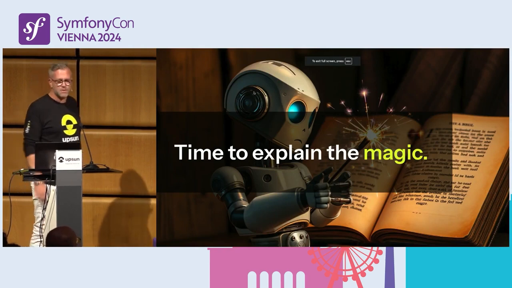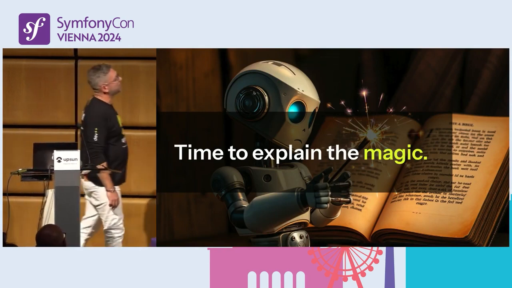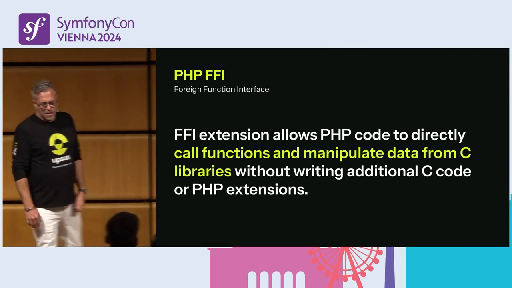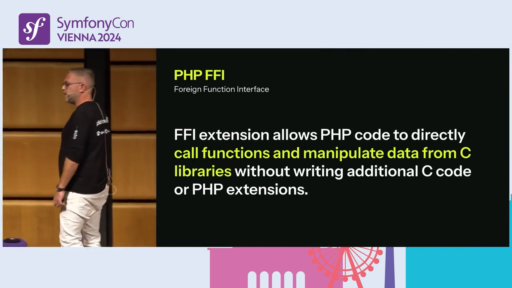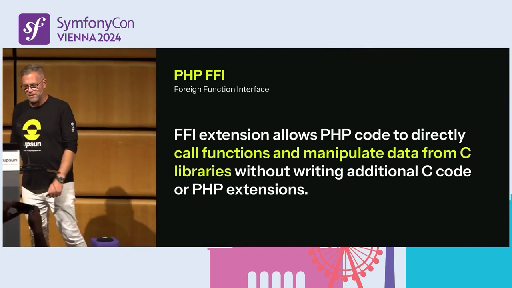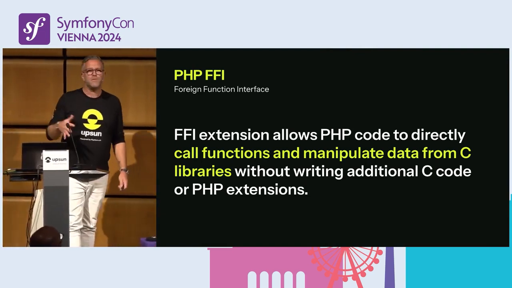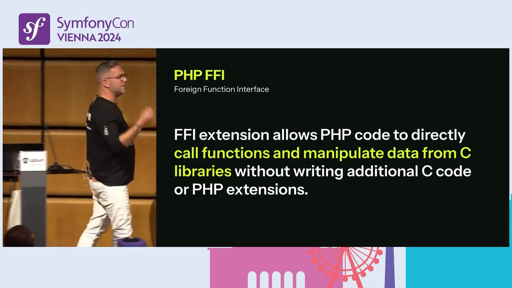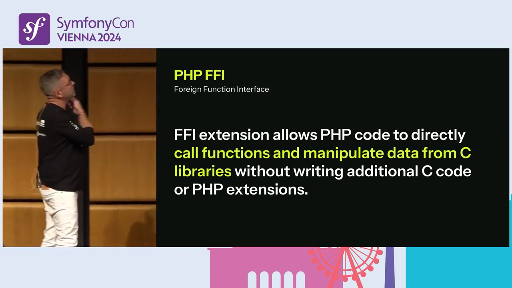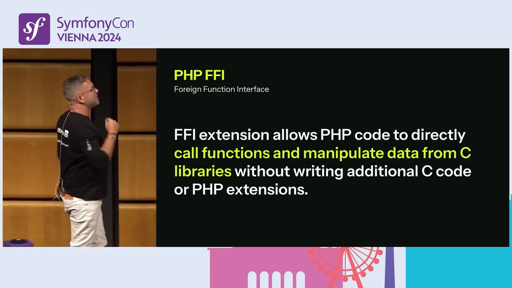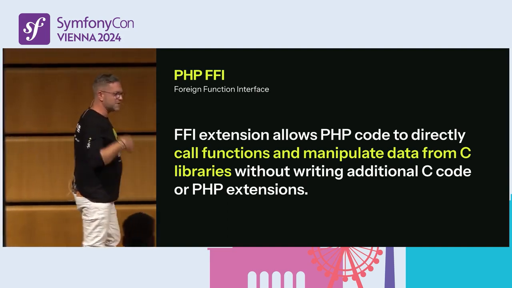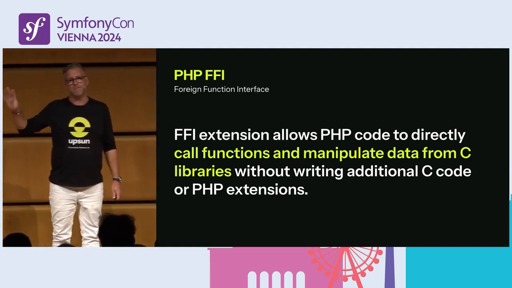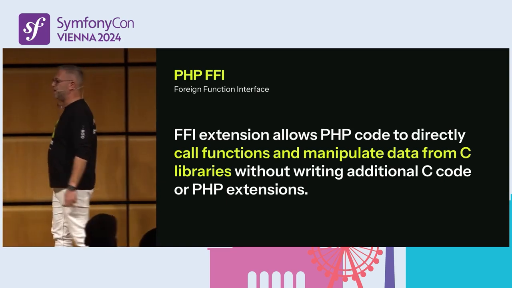All right, now the most important part. How does that actually work? It's not that easy. So we're going to talk about 3 different things. The first one is the FFI extension for PHP. That's not a really new extension, but it's not being used a lot, and it allows you to actually call C libraries directly and execute code directly without any transpiling. And that's great because now, instead of using CGI and those kinds of old things, you can actually run those libraries independently and way faster. So FFI has helped a lot.